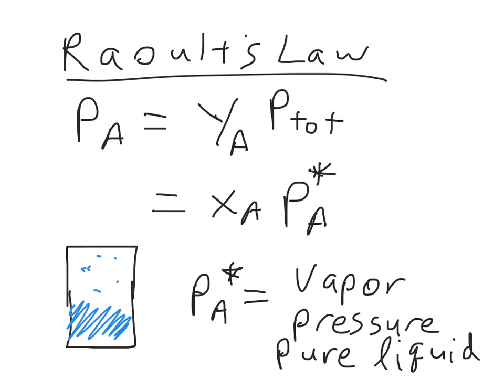This is the whole Raoult's law right here. And this is the real utility of it, is it allows us to relate YA and XA based on the pressures. So here's the total pressure above the system of the whole entire mixture, and here's the pressure of the pure liquid in the vapor, or its vapor pressure of the pure liquid. So we can relate the compositions or the mole fractions of A in the liquid and vapor state. And we can also write out similar equations for B. I could write out a different equation, but just replace this A with B everywhere. But that's the Raoult's law.